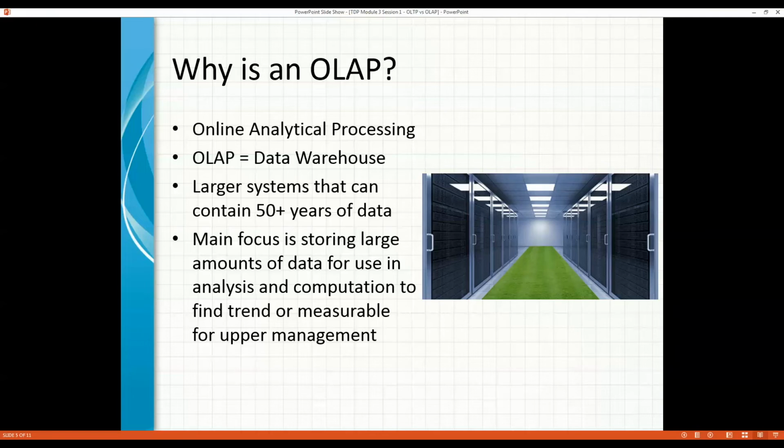So OLAPs, or data warehouses, are highly denormalized, meaning their structures and tables are simplified to show the data all in one table in the most denormalized states.